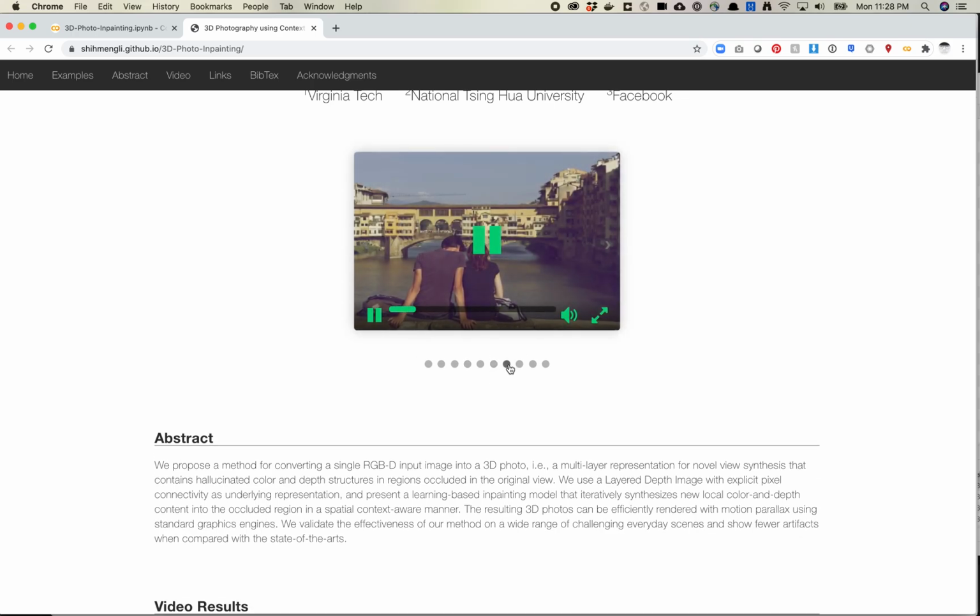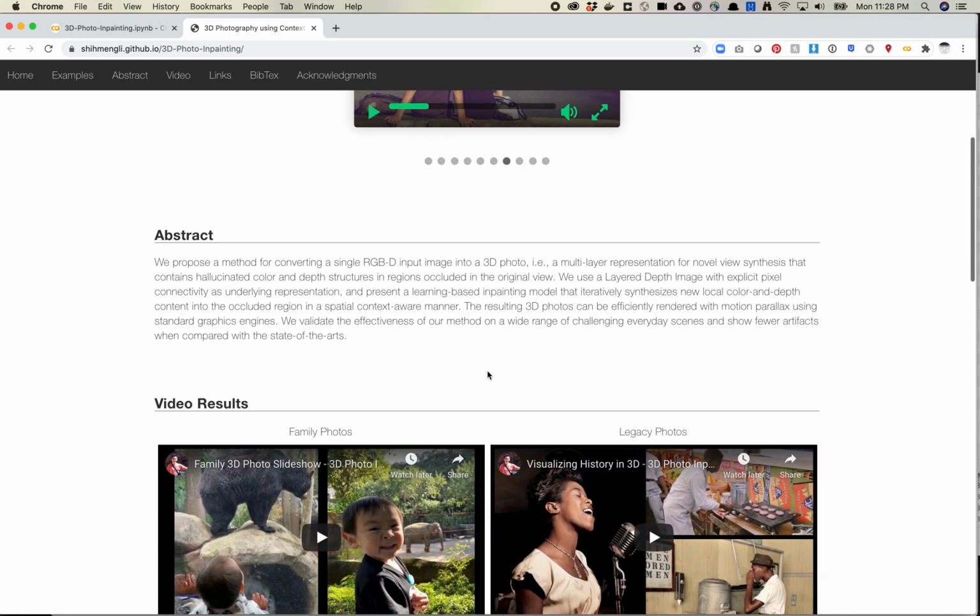This is a pretty cool demo, and the notebook they made for it is pretty nice too. It allows you to upload the image, and it gives you back a mesh or a depth map plus some demo videos. So I think it'll be kind of fun to play with. So let's take a look.